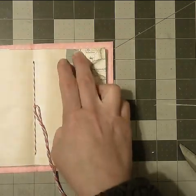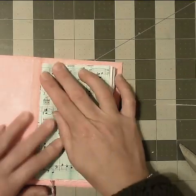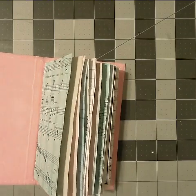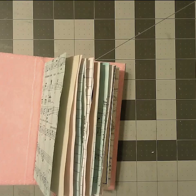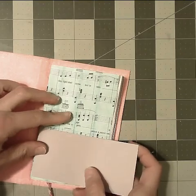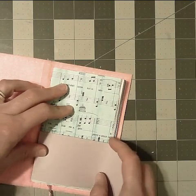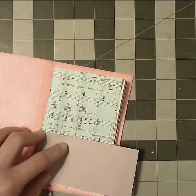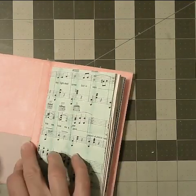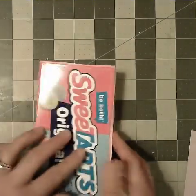Now you can add other stuff if you want to this. You can add washi tape. You can add stamps. You can stamp on it. Oh, you know what I could do is, if you wanted to add more color, you can add here. You can just glue in and have this be a little pocket right here in the front. You can actually add this even here and add a little pocket right here if you wanted to. But I am going to leave these more naked.